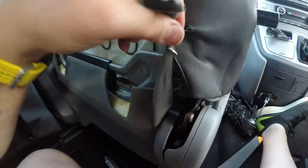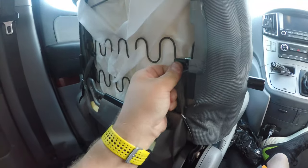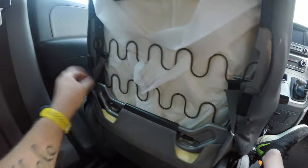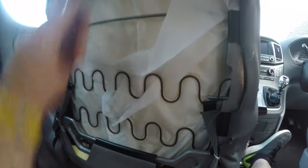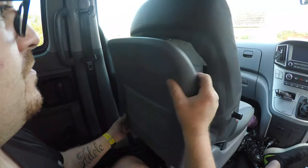There we go. So that's back in. I'm going to hook that back on to the spring. I'm going to give that a nip up. It's not going to go anywhere, is it? Beautiful, beautiful. Everything. Oh, I missed one. That one, that one, that one, that one. That's all back in. And then I'm going to offer the back up.